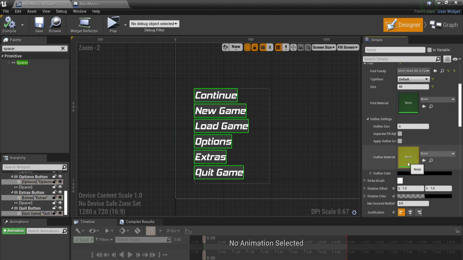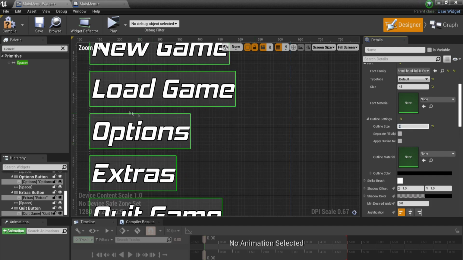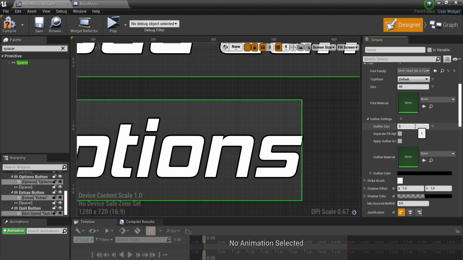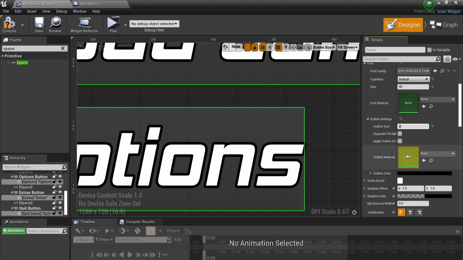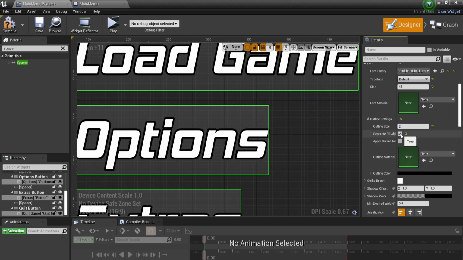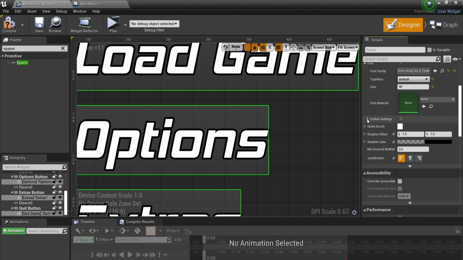So we're going to do a very thin outline of black. If you type in 2, I think 2 is fine. Yeah, it's very thin, you don't notice it. Actually, 2 is too much. 1? No, 2 is fine. And you have also several options here. I'm not going to bother actually. We need to be quicker with this.